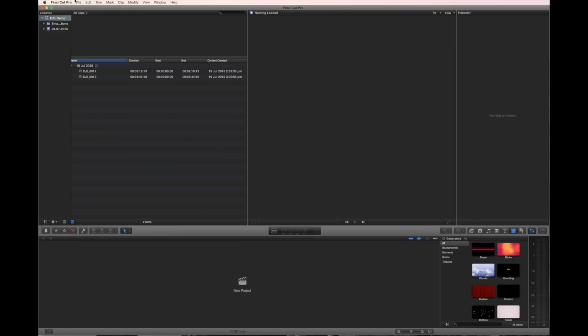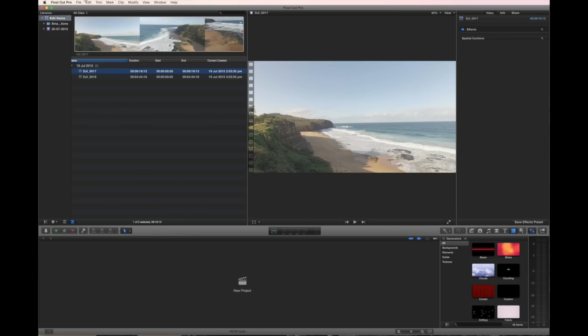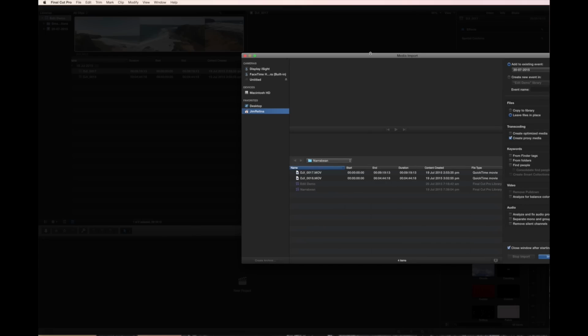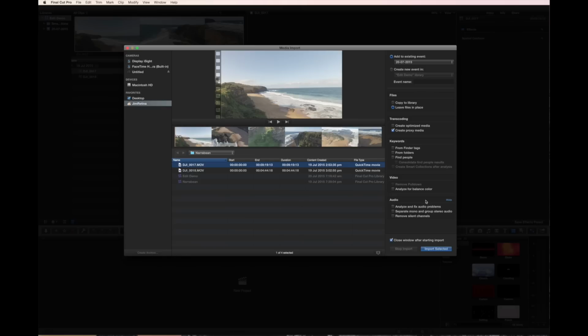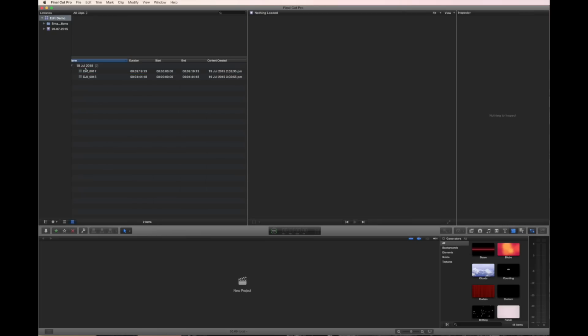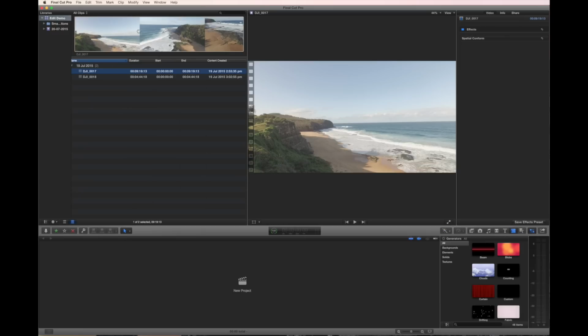So for this, I imported the footage and I asked Final Cut to make proxies of the footage. I didn't have to do that. Making proxies just means that it makes a version that's easier to edit. So when I selected the footage, I could just come up and say create proxy media. I mainly did that for the screen recording because I'm recording this demo at the same time as I'm editing, so I wanted things to move very quickly, but it just allows you to edit faster and makes the footage easy to work with.